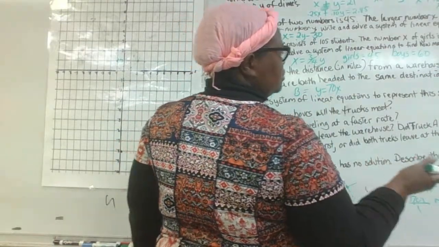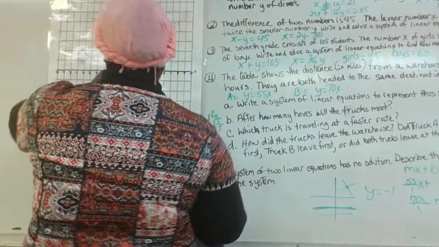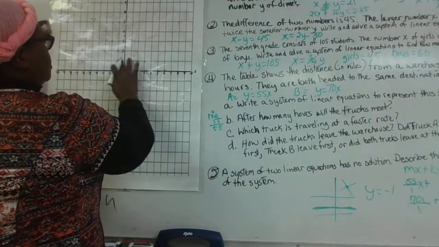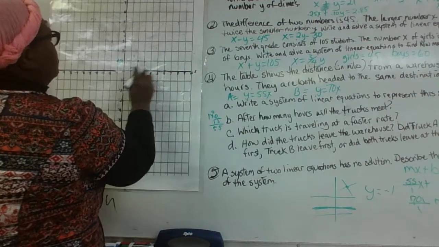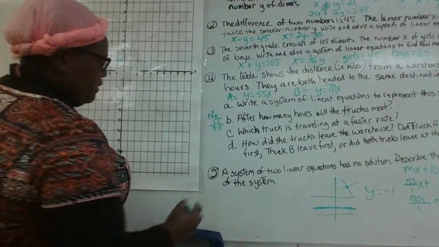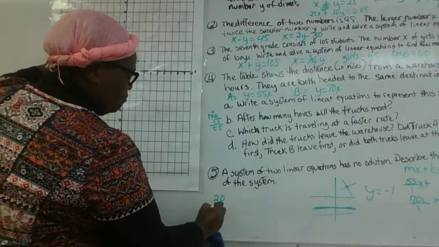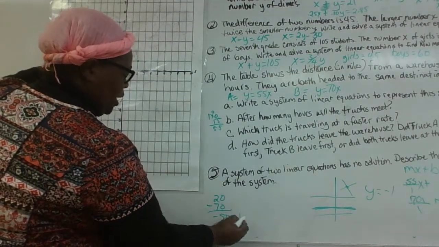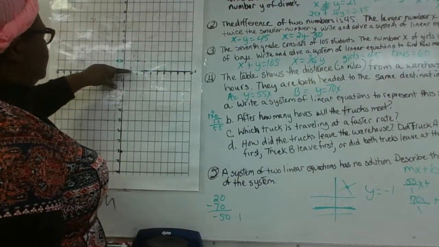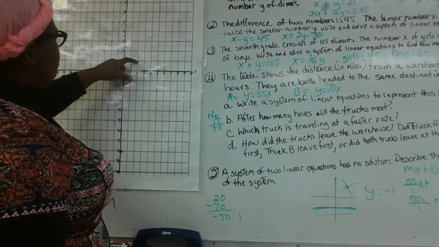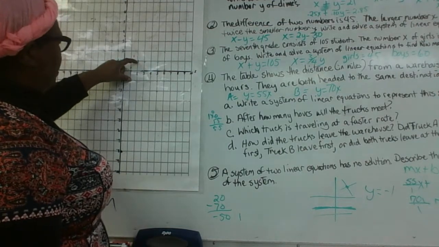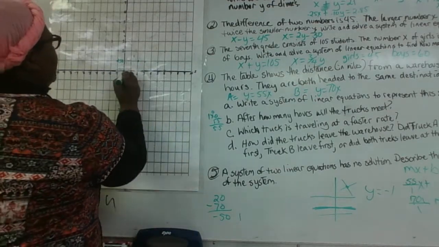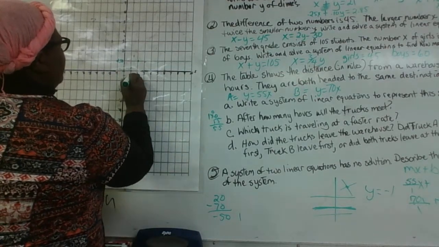All right, so now we need to find its slope. When it's at 2, it's at 20. So we're going to make this 20. But remember, it drops by 70. So 20 minus 70 gives us a negative 50 when it's at 1. So it's at 2, and it's going to drop. When it's at 1, it's going to be at negative 50. So our negative 50 mark here on the 1 line.